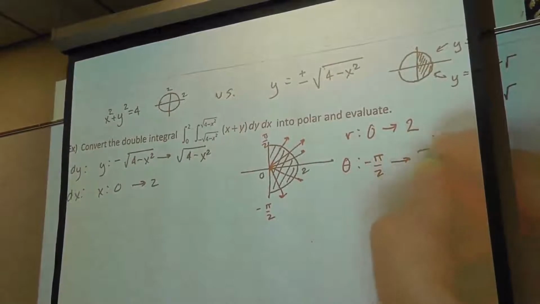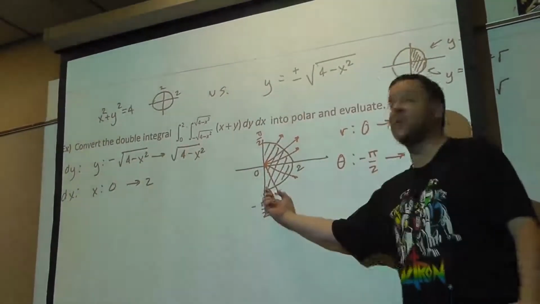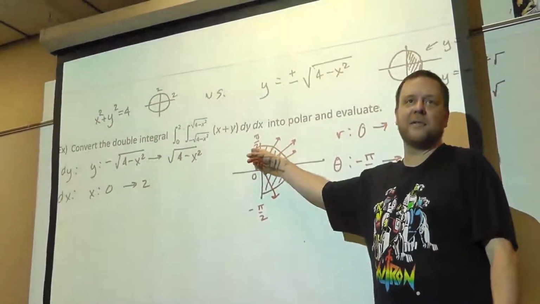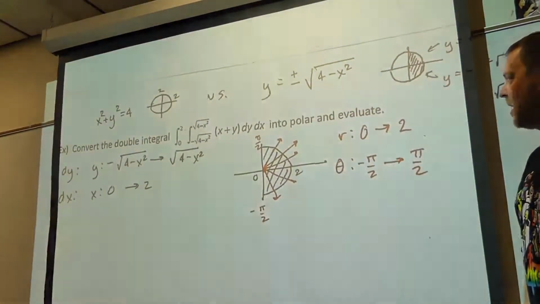But again, any coterminal angles with these two are fine, so long as it's still increasing. I mentioned earlier, calling this 3 pi over 2 is fine, so long as you call that 4 pi over 2 and then 5 pi over 2. Okay? As long as it's increasing, it's fine. It'll still give you the same value.